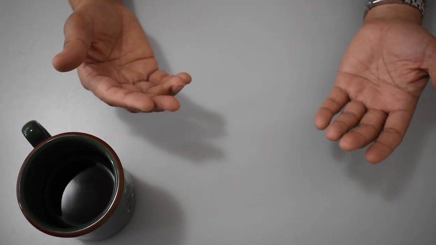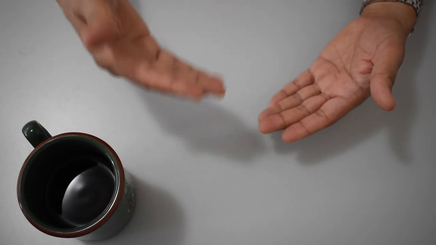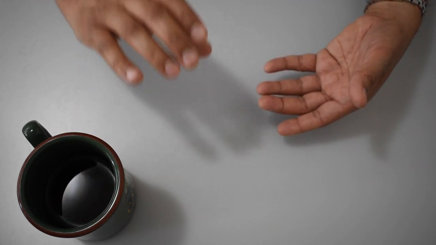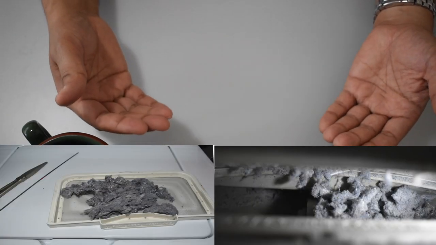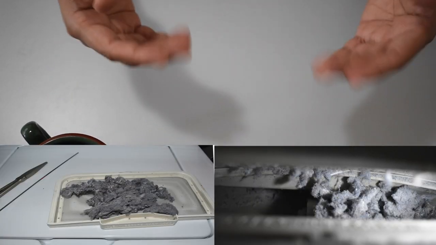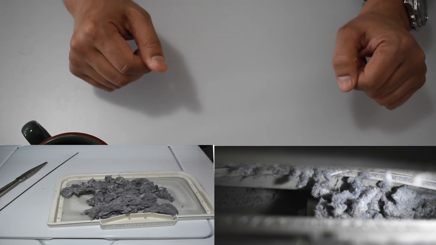Now this dryer is over 10 years old, so over the years that lint built up very significantly. Now here's what the opening looked like after we removed about three handfuls of lint.